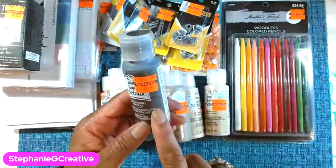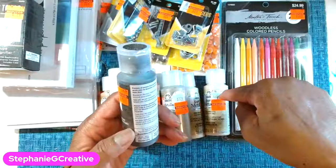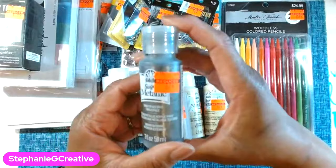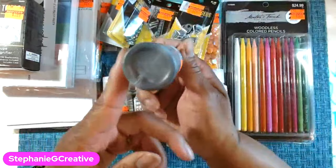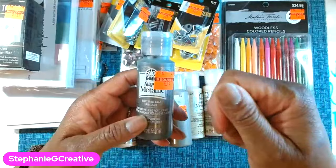Now this one, I don't know how much they were originally, y'all. It looks like $1.79, and they were marked down to 67 cents. I thought it was 62 cents, but it's 67 cents. So this is a space gray. It's called Sugar Metallic, Space Gray, and it's really pretty. It has a sandy texture to it. It's like a texture paint, right?